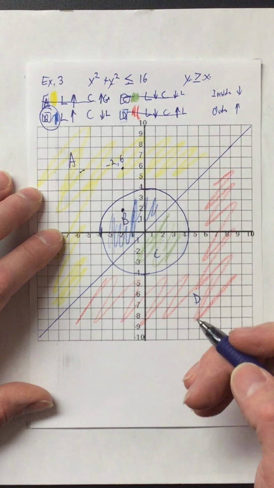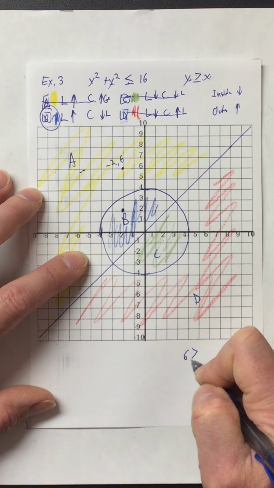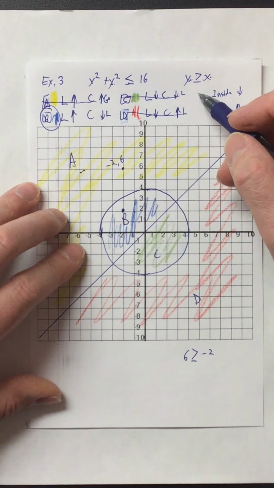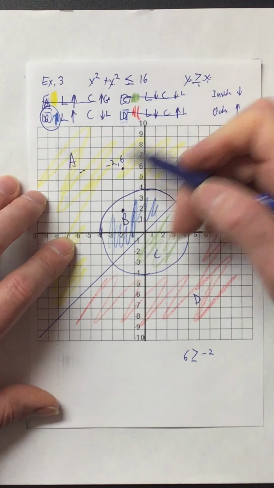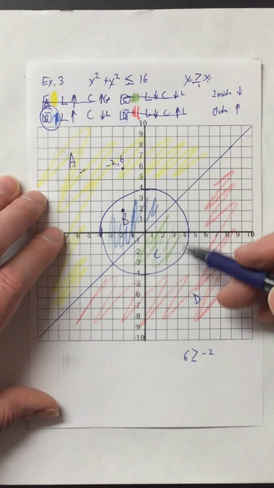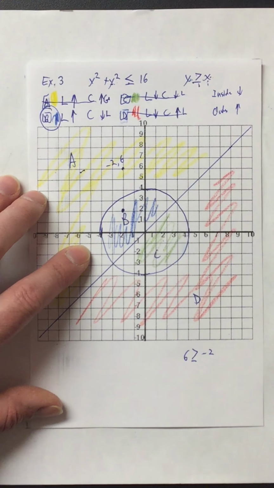Okay, so if we put it into that one, that's pretty easy. 6 is greater than or equal to negative 2. That's actually a true statement, right? Why is that a true statement? Well, because y is above x and A is also above x. So for this one, it works because A or B. If we were to put anything from down here in C or D, that would make that one a false statement. Let's try it. Let's pick a point right here.